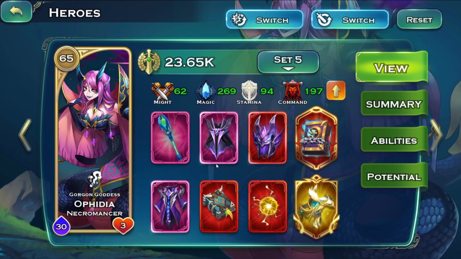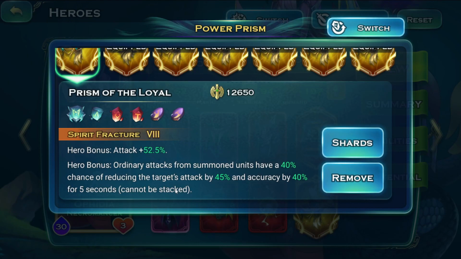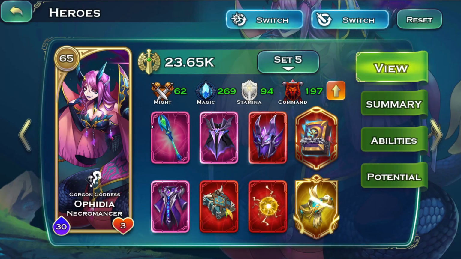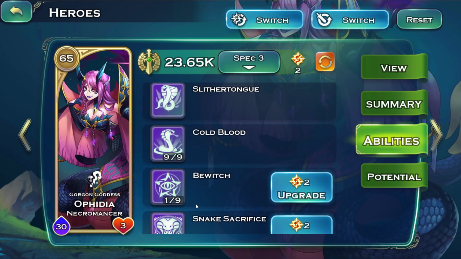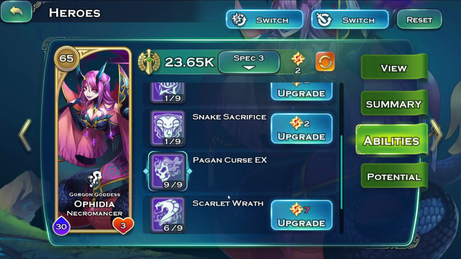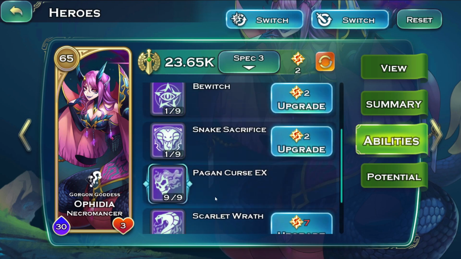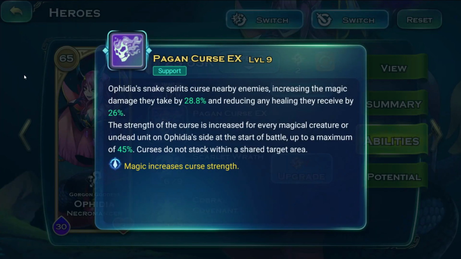Now, this is my Ophidia, which I said I have upgraded. So I have a 3-star Codex on her, and I have a tier 8 Spirit Fracture, which will usually debuff a Rufio going for my dragon or my heroes, which is pretty good. And that is what people should focus on. Now, I'm not entirely sure if this is the best layout for the abilities, but I go with something like this. So whether or not this is good, I am not sure, but again, I just go for it myself.